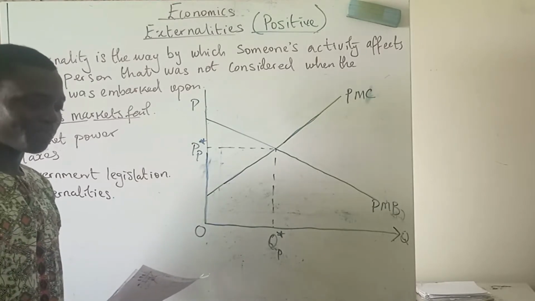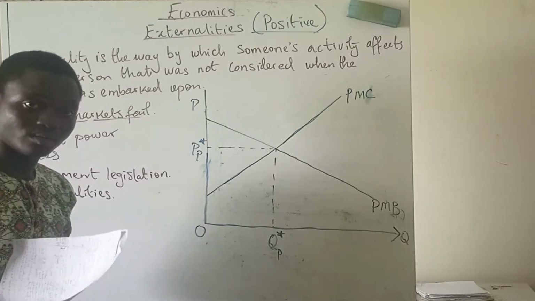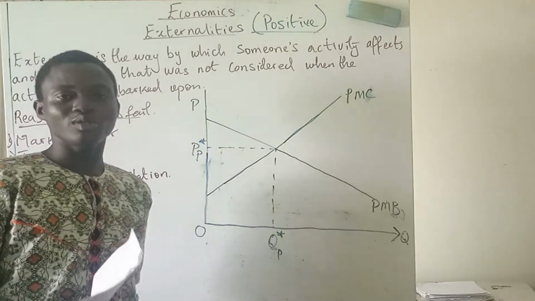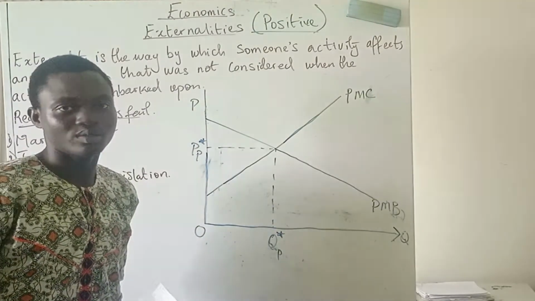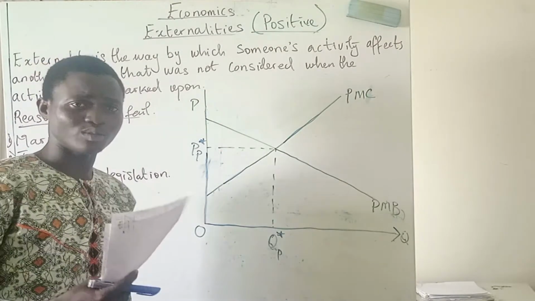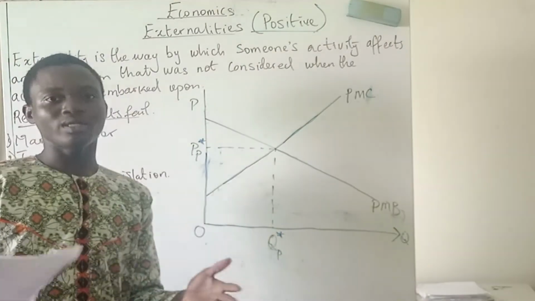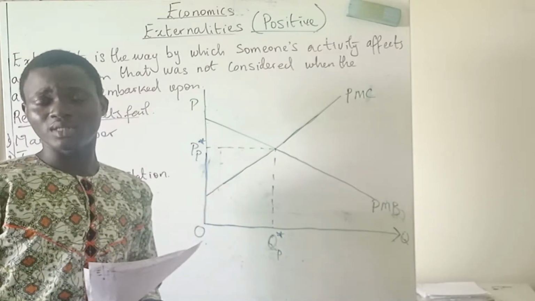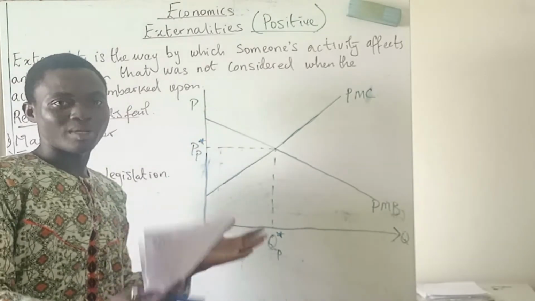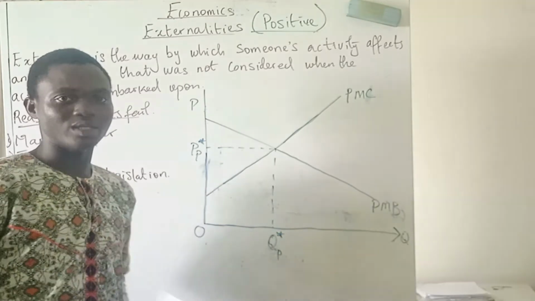For example, let me just use my own example now. I never thought I was going to have a YouTube channel to teach economics students. I never thought of it, and that is because I studied economics. Let me just assume that I made a choice to study economics in school. So I did that, and look at what is happening today. Subscribers are like 8,750 as we speak, and you have a lot of them watching this video. These are people that I did not consider when I was going into the university, and now a lot of you are enjoying external benefits.